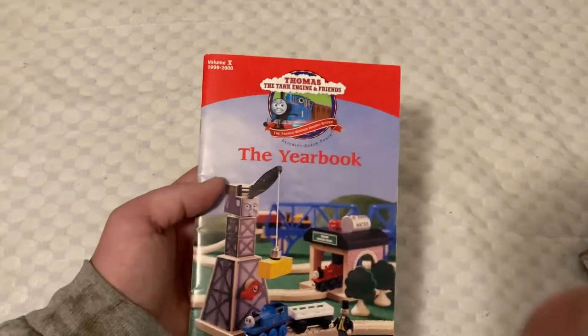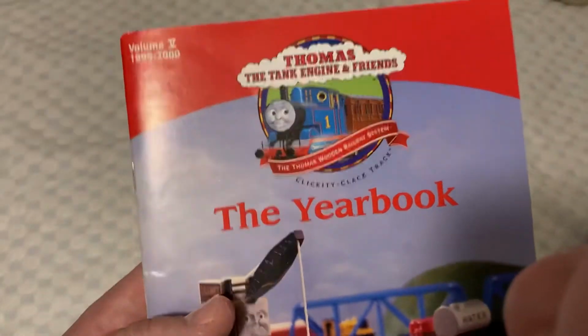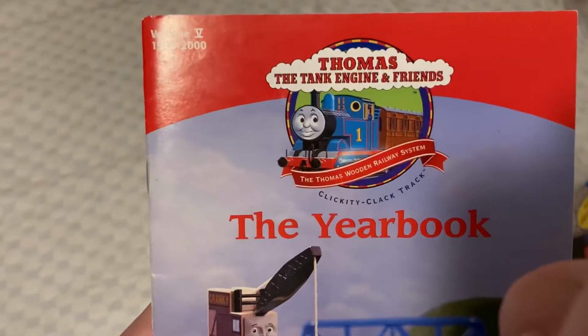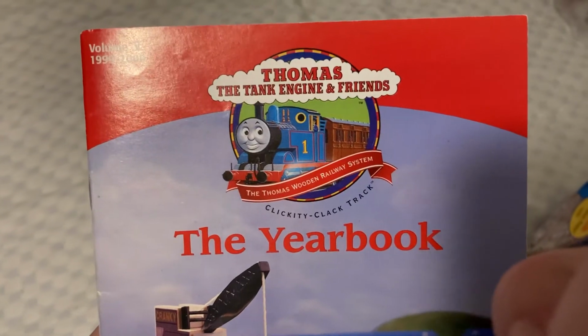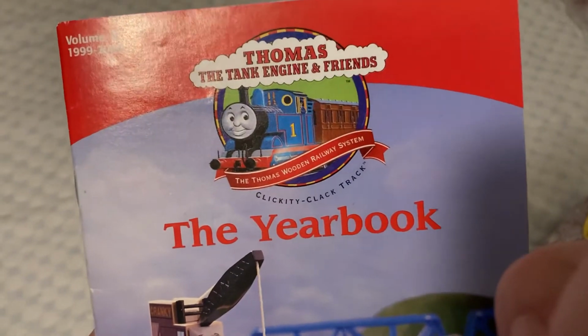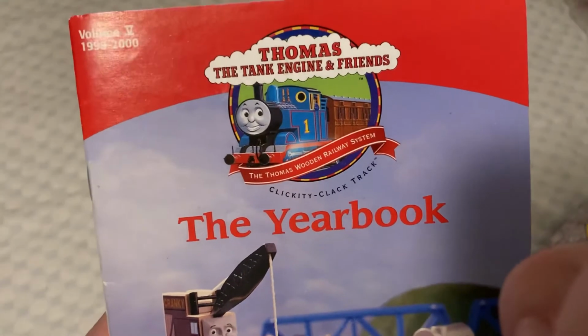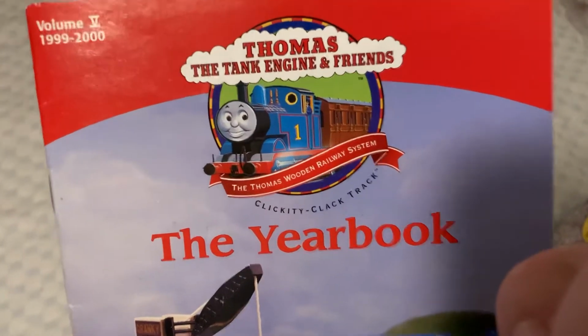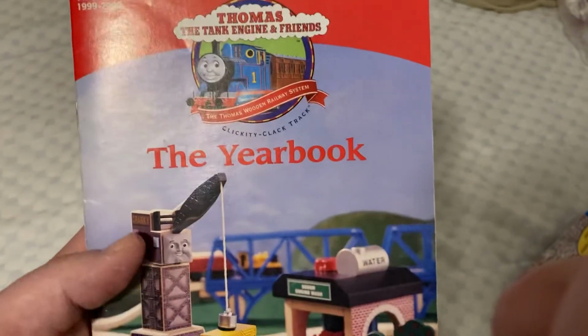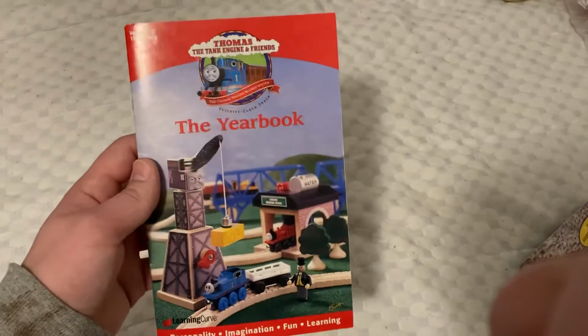So yeah, as I mentioned, this is sadly the last yearbook and it ends the 90s too. Last yearbook to have this awesome Thomas the Tank Engine Friends Wynn Railway logo, because the next yearbook is going to have the Thomas and Friends logo, and not made by Owen Bell. This artwork of Thomas is painted by Owen Bell. He did great artwork for Thomas merchandise in the 80s and 90s.